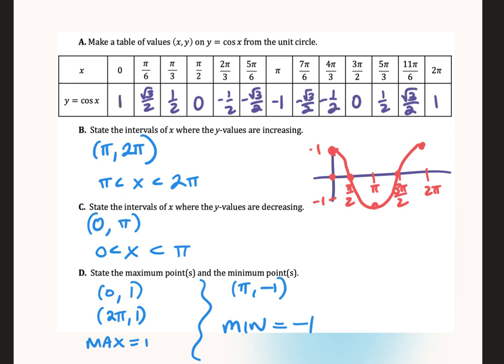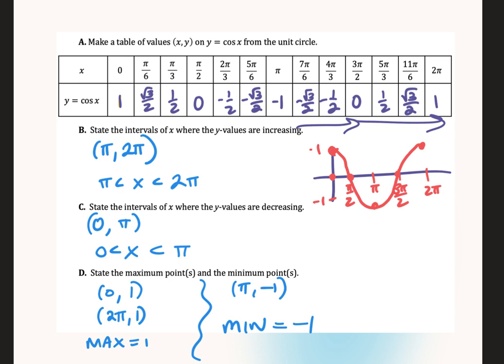The intervals on which the values are increasing, I would now draw the wave. I think it's easier. You can see it from the chart, like pay attention to your cosine values if they're getting bigger. So like from 0 to a half to root 3 over 2 to 1, on this interval, they're getting bigger. So I could use it there. Well, all the way from here because it's negative root 3 over 2. But I think it's easier to see it from the wave. So it would be from pi to 2 pi, and you could either write it in interval notation or you could write it in inequality, where they're decreasing from 0 to pi, and then again, could be interval notation or it could be inequality statements.